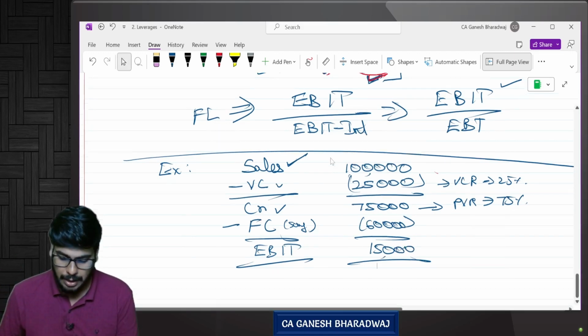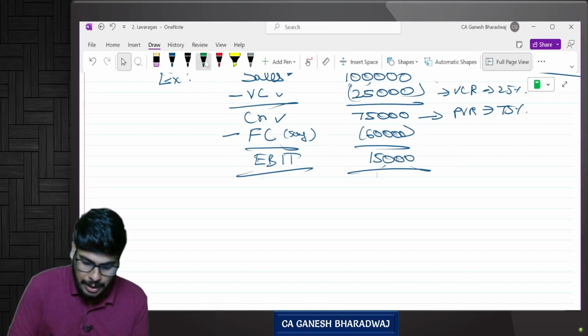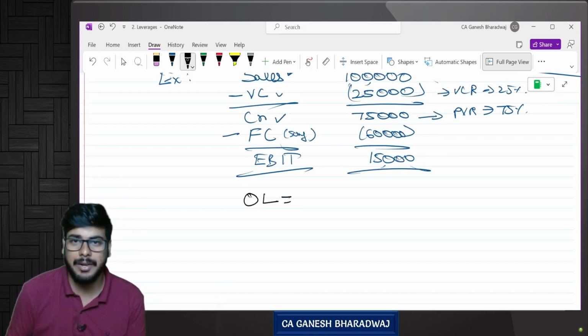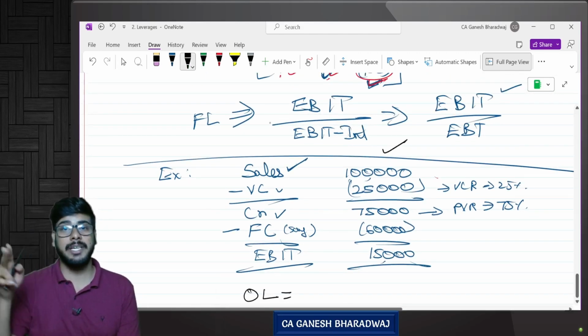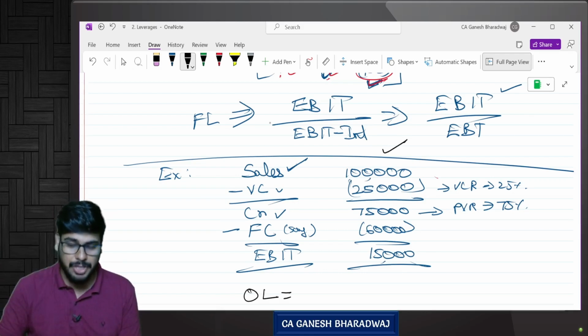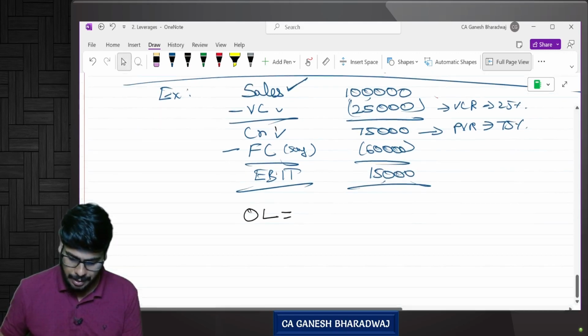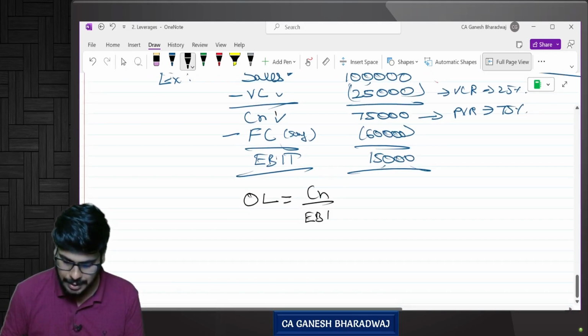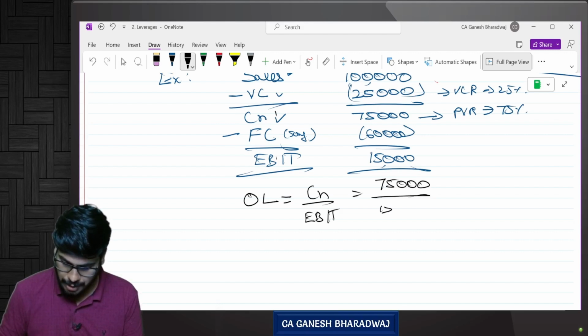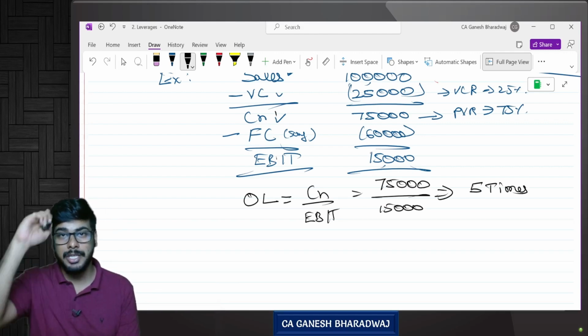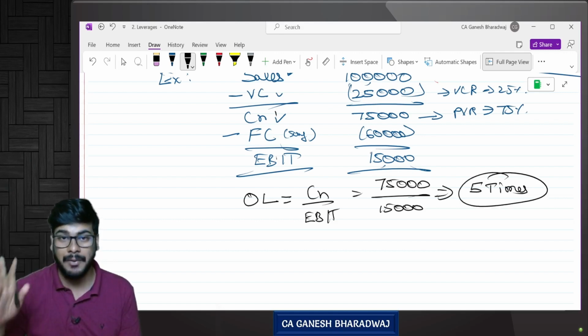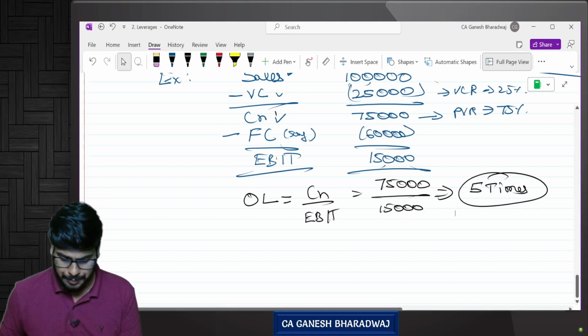Yes. Now, sir, in this case, what is the operating leverage? Can you calculate? Now, here only one data is given, correct? If more than one data is given, with that percentage you can calculate. Since only one data is given, use that sandwich or that burger formula, contribution divided by EBIT, correct? So contribution is going to be how much? 75,000. EBIT is going to be 15,000. So 75,000 upon 15,000, can I say my operating leverage is 5 times? Or in other words, when my sales increase by 1%, my EBIT increases by 5%. The magnifying effect is 5 times. Are you clear with this? Yes. Now, fine.